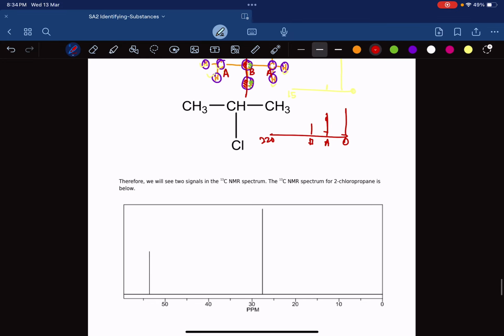So you notice that this carbon is taller, so this would be roughly at about 2, and this is roughly about 1. Okay, and so the other thing I want to tell you at this moment is that this signal is a little bit further away from zero because this carbon is directly bonded to an electronegative element. So when you're bonded to something electronegative, like chlorine, bromine, oxygen, your signal is usually further away from 0. Okay, further away from 0. That's how it's supposed to be.